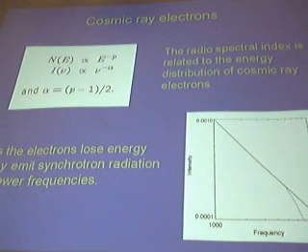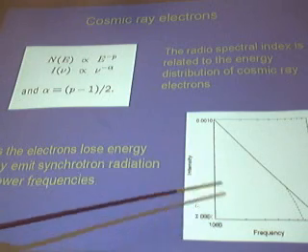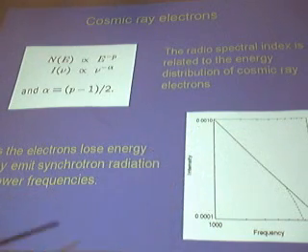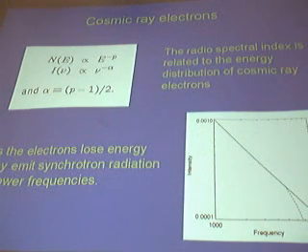The radio spectral index is the key thing. If you have a power law distribution of electrons creating synchrotron emission, you end up with a power law of synchrotron radio intensity in terms of frequency. So if you plot the log intensity against log frequency, you get a nice straight line. For me, the simple way I want to use our observations is to see if this frequency spectral index changes with position in an external galaxy.